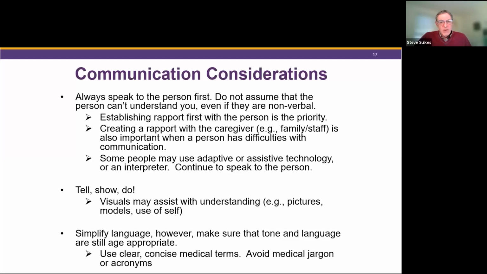The other thing we need to do is resist the urge to fall back on jargon, to fall back on abbreviations. When we as professionals are uncomfortable, we fall back on the speech that we learn in learning our craft, and that's not speech that everybody else uses. So we need to talk in normal language to people and make sure and check for understanding. Use talk back. Have people explain back to you what they understood.